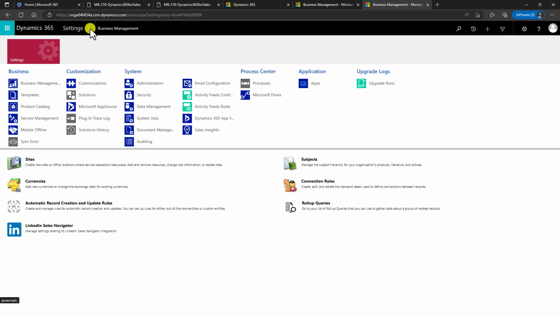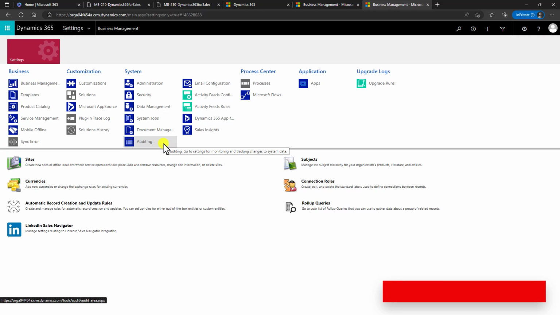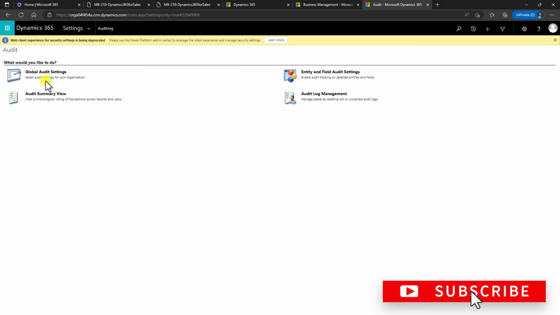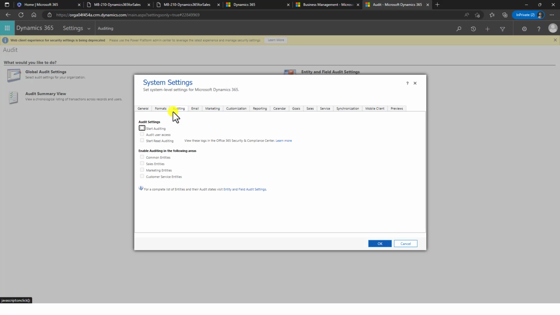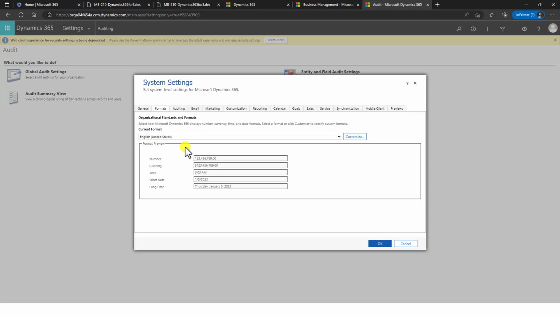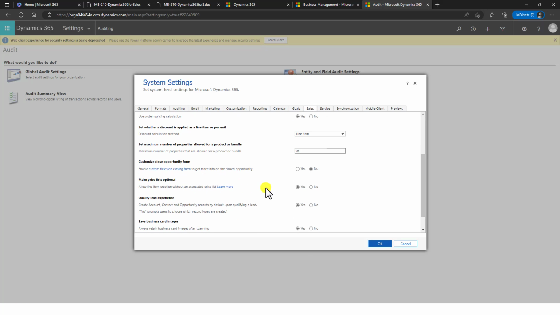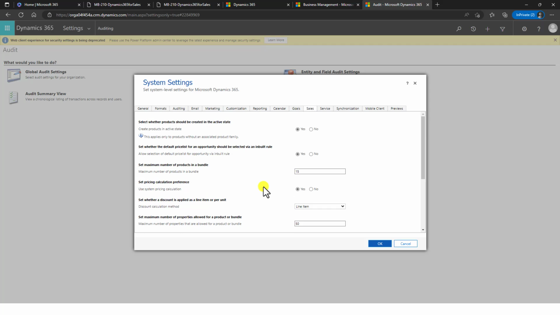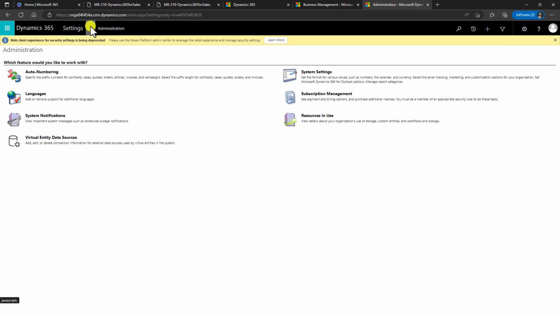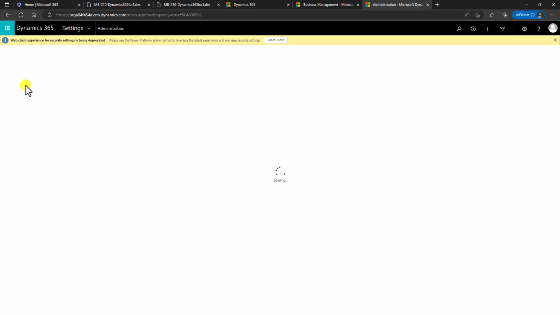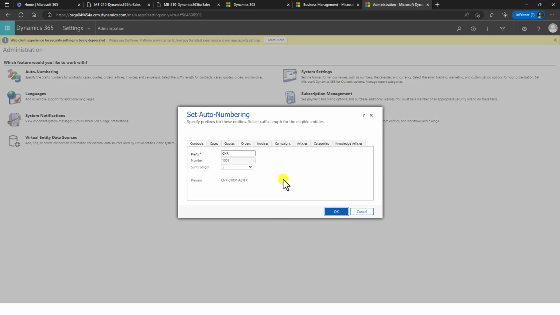So you need to simply go to settings. Usually I go this way; each and every one has their own way of doing it. I just went into the auto number module, and in formats you would be seeing the currency formats if you want to change them for your organization. And in here, probably under sales, I would be seeing auto number somewhere. So yes, I just figured it out, and the auto number settings are available under settings, administration. And from here, we decide based upon our business requirement what their auto number configurations would be.